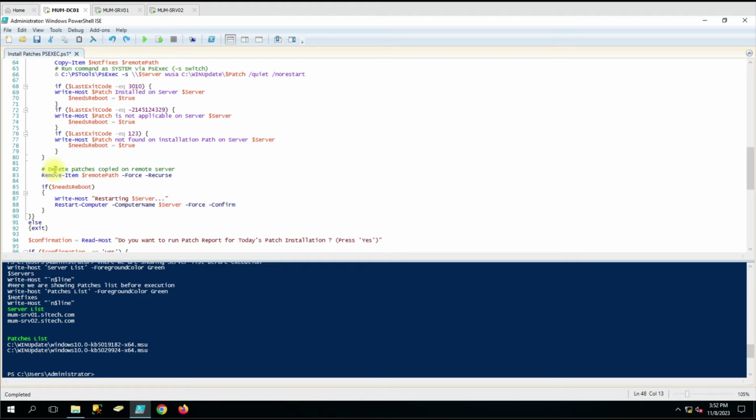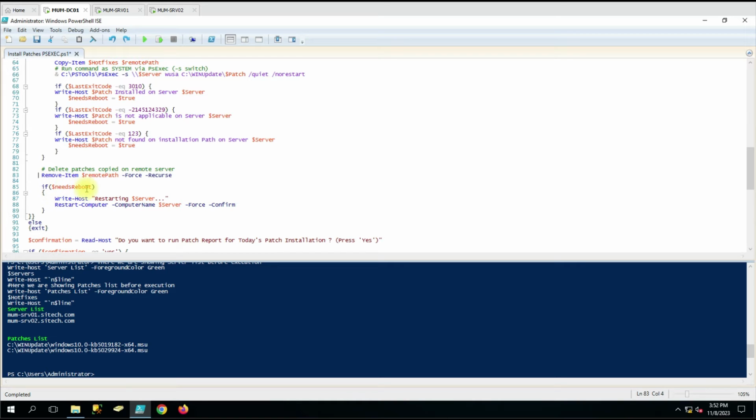And as I told you, here it will delete the entire folder. So whenever you are selecting a Windows Update folder to copy the files to a remote computer, you have to select a unique folder. If you want, you can just comment it out, so it will not delete that folder. But select a unique folder which is not in use, or which multiple members are not using. So you just create a folder for your activity, and once the activity is done, you remove that folder, so there will be nothing left on the computer.